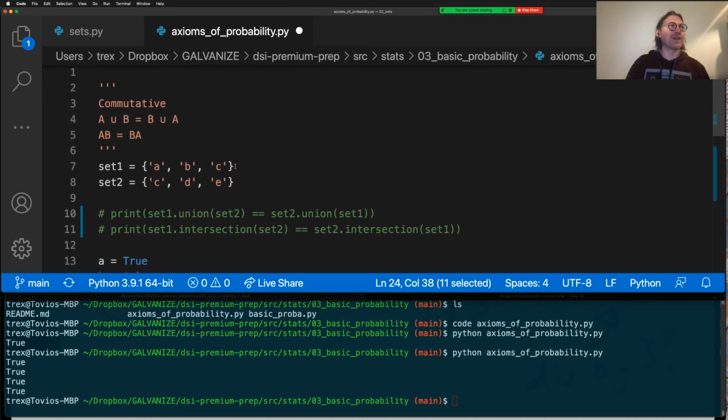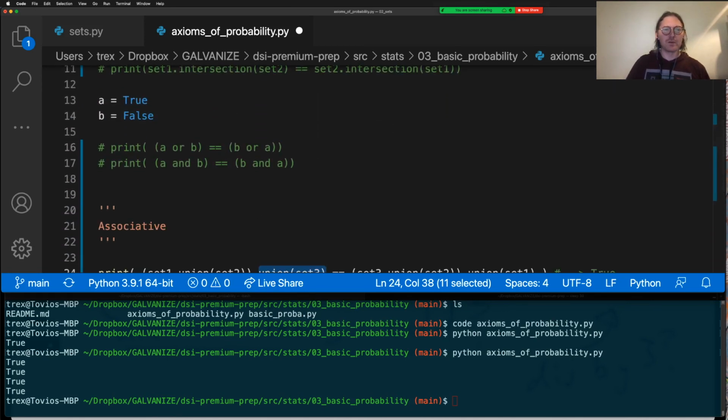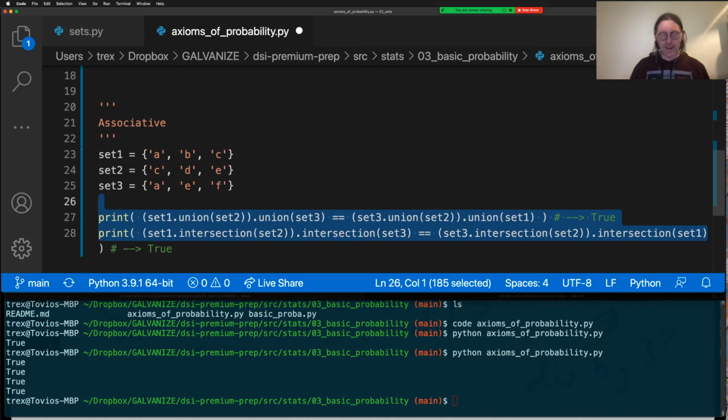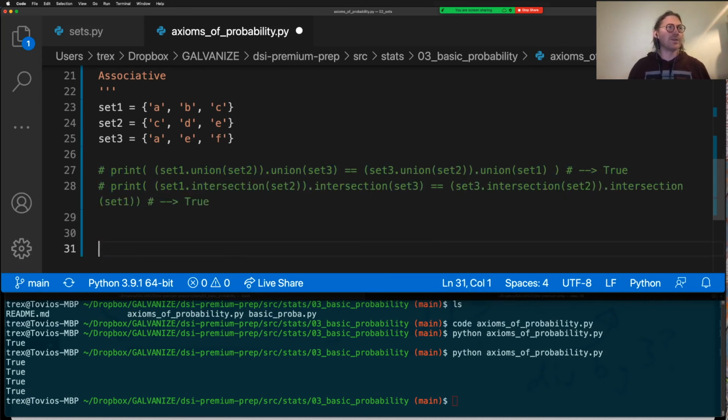I don't think we have a set 3 up here. Let me just paste in a set 3. This just sort of hammers home the idea that it doesn't matter the order in which you perform your unions or the order you perform your intersections. So I'm going to comment that out.